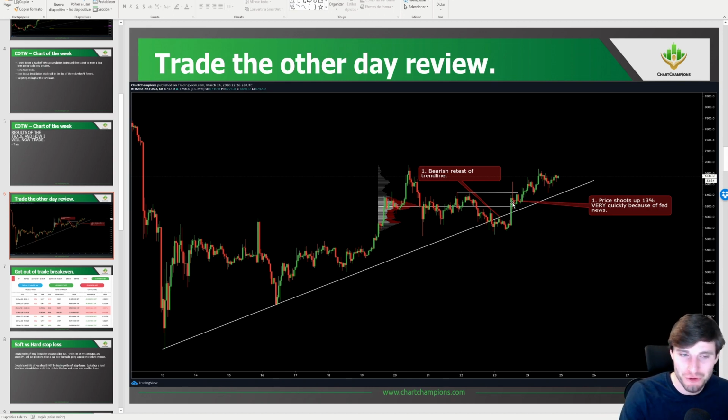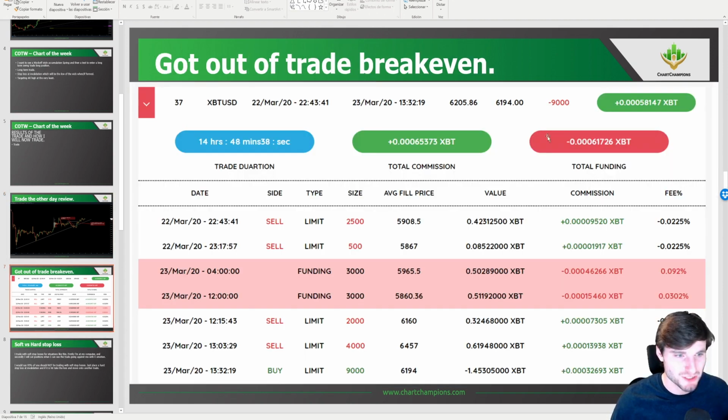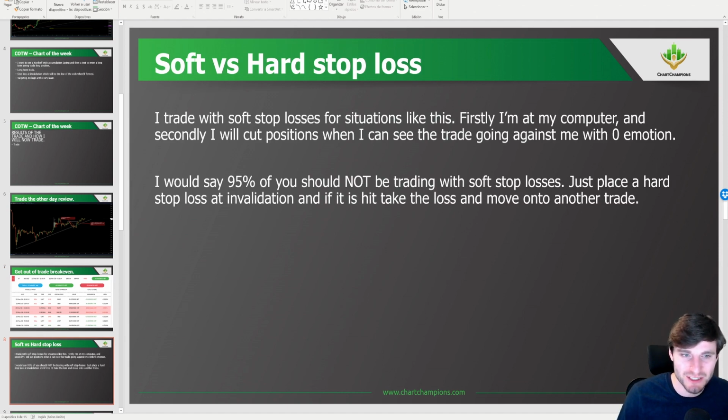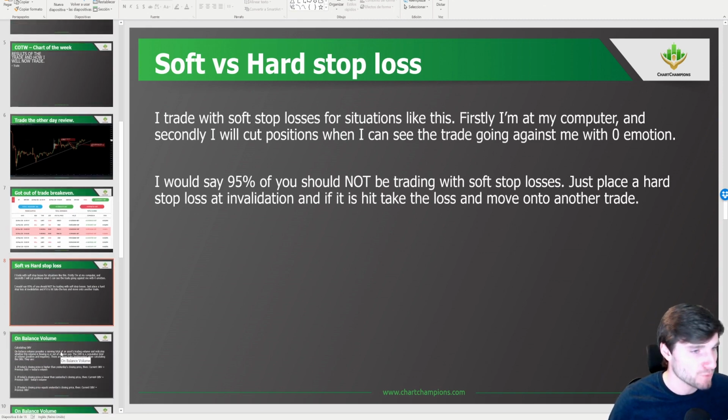Maybe in a few years, start to use soft stop losses, but don't do it unless you can prove to yourself that you can actually trade like it. So I just wanted to mention that, and I hope this section was helpful, a really nice live example of why I use them, but also the disadvantages. For example, if this was pushing on really hard, I would have just closed out the trade. If it was increasing net longs, open interest going up, at that point I would have just closed out the trade. But that's what I wanted to go over.